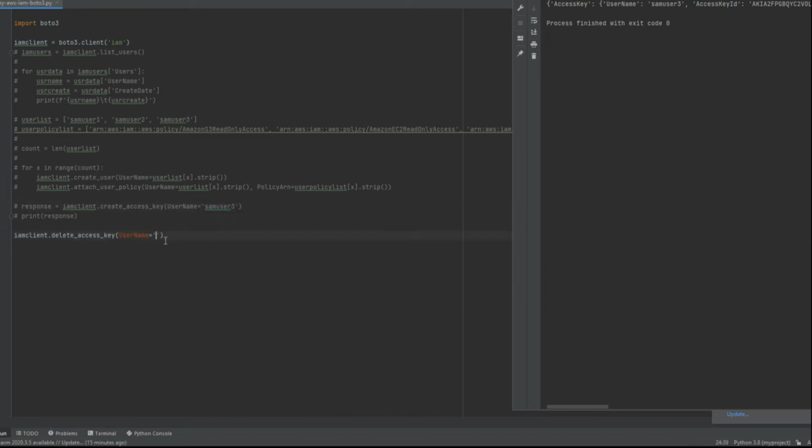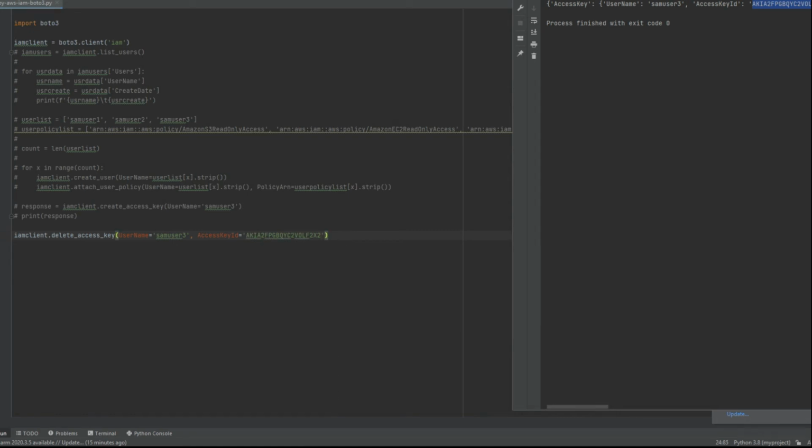This is the username for which I'm trying to delete the access key, and then the access key ID. This is the access key ID that I want to remove. So I can take this access key ID from here and put it over here.